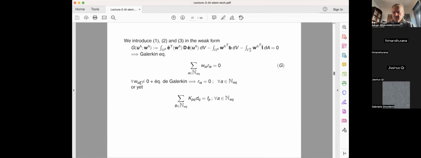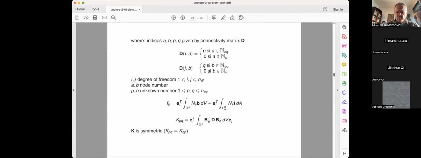And now I can say that for any arbitrary value of this virtual displacement that is not equal to 0, I can then enforce that the component of this residual has to be equal to 0. So this residual method again comes back to the rescue, and the final product of my development is a set of linear algebraic equations. Now the only difference from the 1D case is that I don't have directly A and B as I did in the 1D case. I now have indices P and Q, simply because for each and every one of these nodes, I have more than 1 degree of freedom.